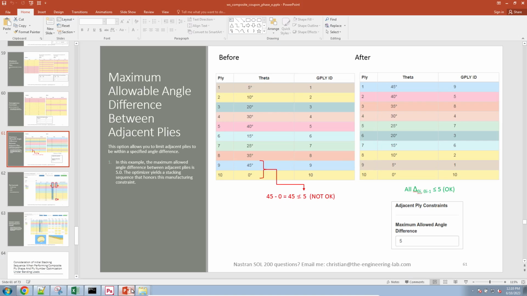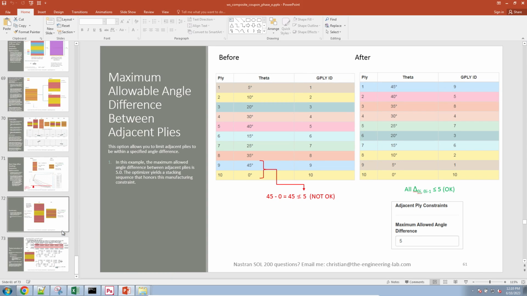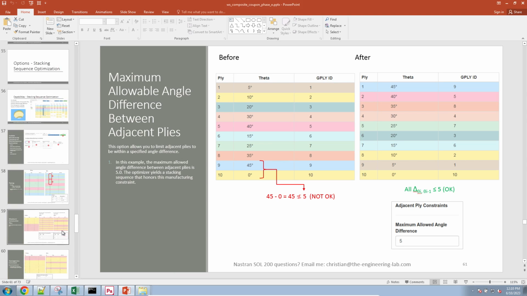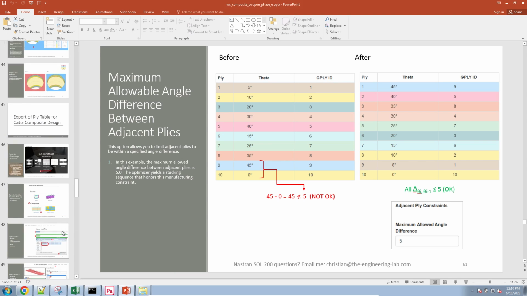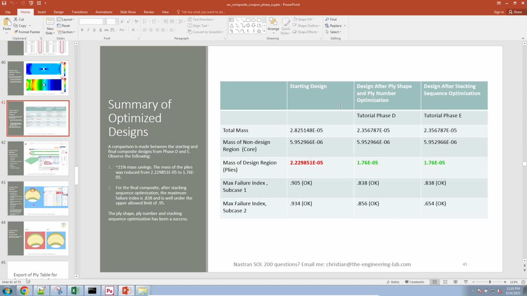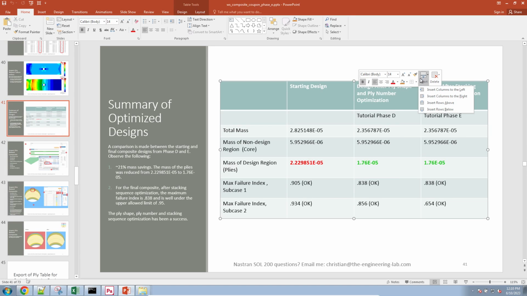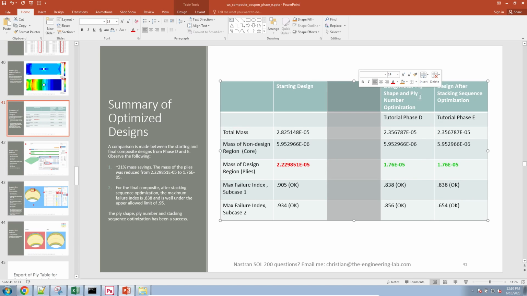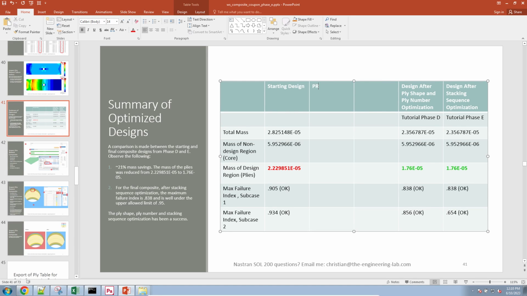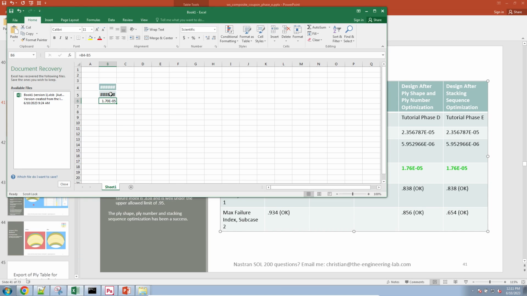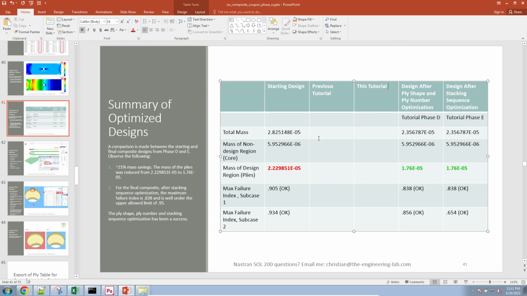So let's go ahead and document all of this in the previous workshop, which I believe I did not save, but that's okay. Maybe I'll just document it here again in this example. So let's go ahead and look at the table. So remember, this tutorial is a continuation of the previous workshop. So previous tutorial and this tutorial. So if you recall in the previous tutorial, I actually have the value saved here, fortunately.